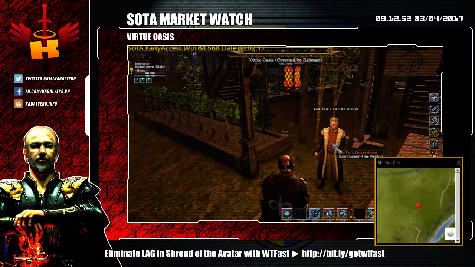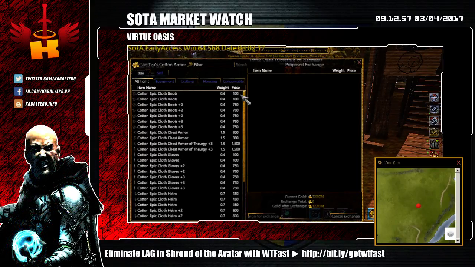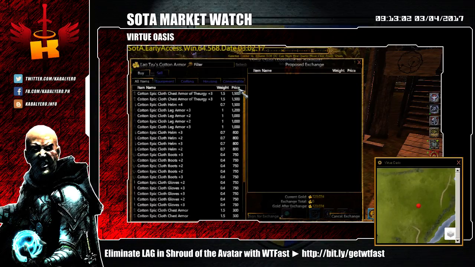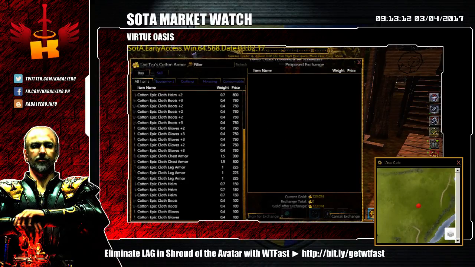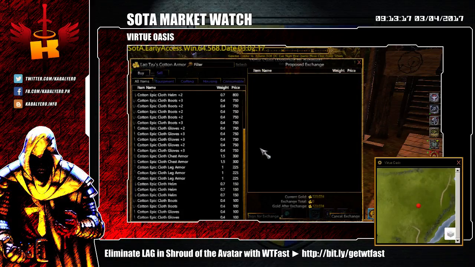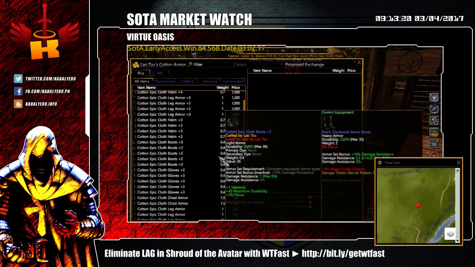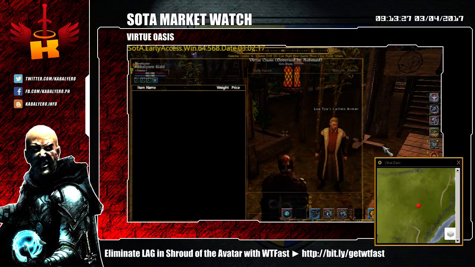Okay, so this is my first time here in Virtue Oasis, so I'm not familiar with the layout. Okay, so I'm looking at some really inexpensive looking cotton epic cloth armor or clothings. As you can see, the price ranges from 1,500 to 100. Again, 100. These are good prices for a beginner or a newbie to Shroud of the Avatar. So those are the items sold by Lao Chu's Cotton Armor.